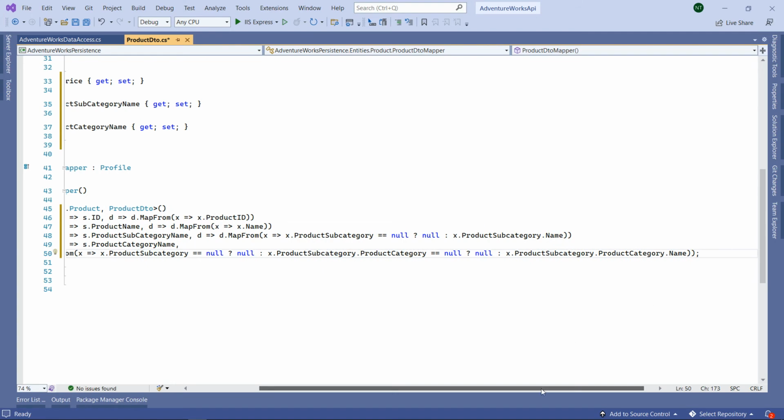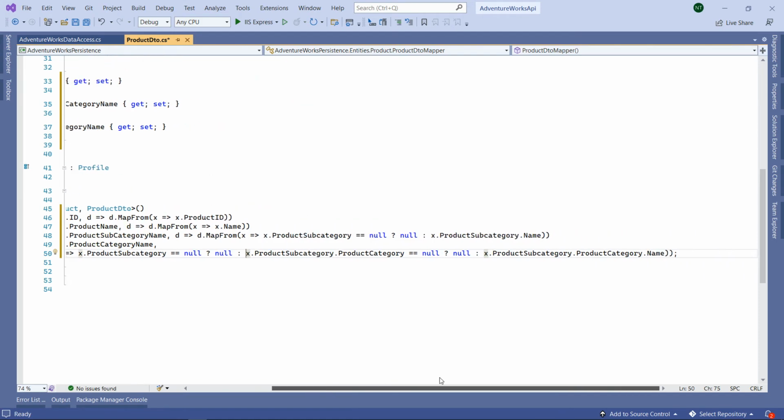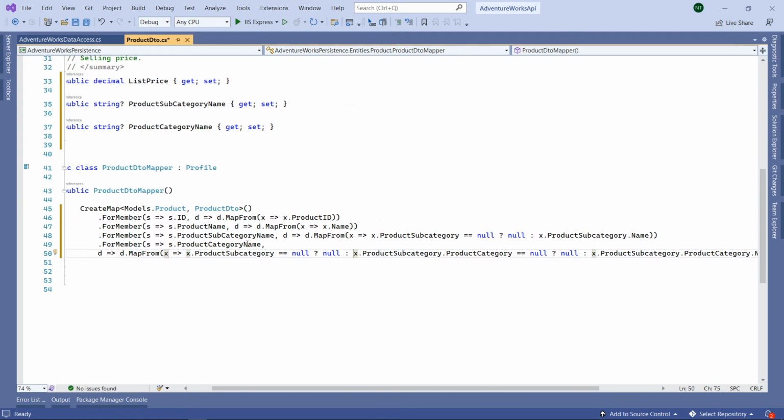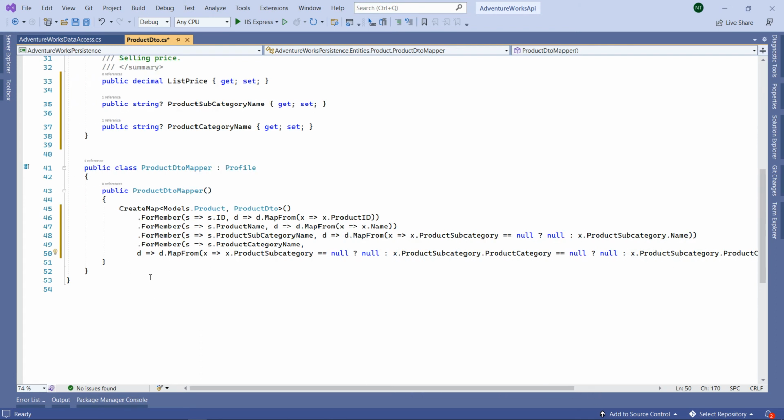So we are checking if subcategory is equal to null, then we just return null. If it is valid, we check for category. If category is also valid, then we query the name. So we are querying two levels deep.